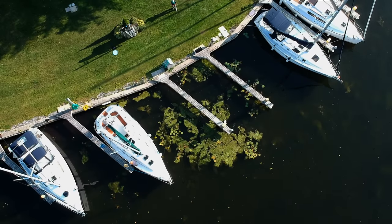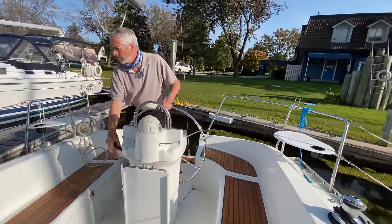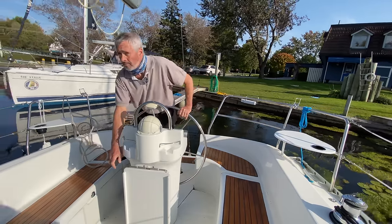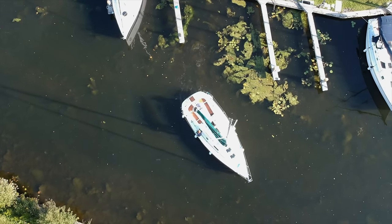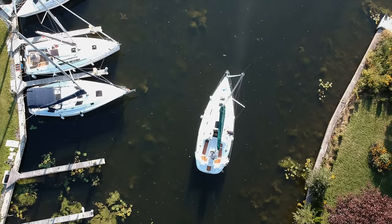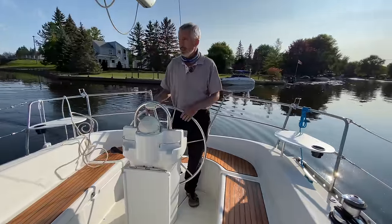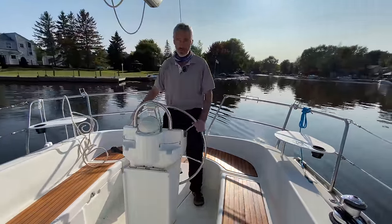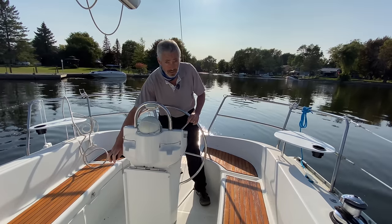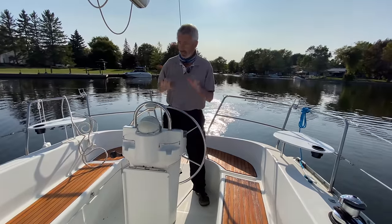For the second example we'll come into the dock forwards. Bow line off, please. I turn the wheel to starboard to keep the stern off the dock until we're past the end and can begin the turn to port. A little bit of speed always helps with a twin rudder boat — as soon as she gets moving she's got tremendous steering. We'll come in bow-in, starboard side to again. We like to come in port side to because that means as you come up to the dock you can always reverse and kick the stern in — very handy, assuming you have a right-handed propeller, which many boats do. Check with your boat whether it is right- or left-handed.